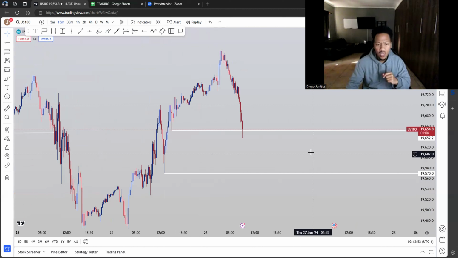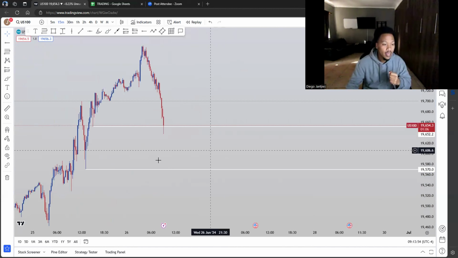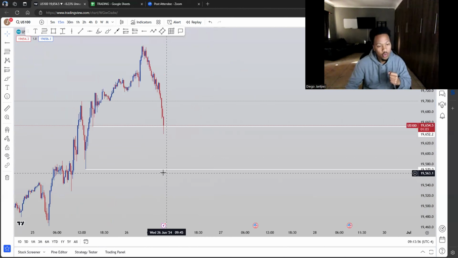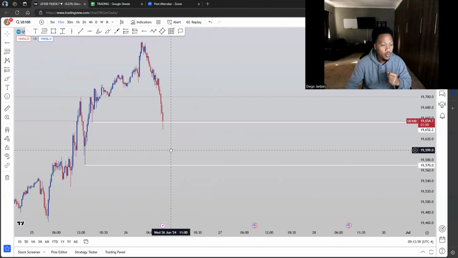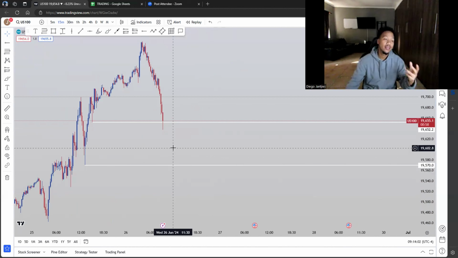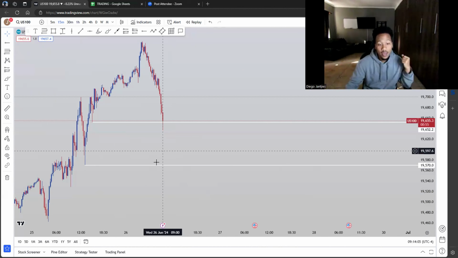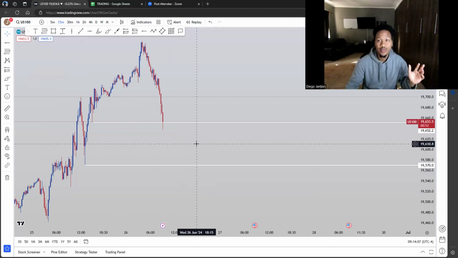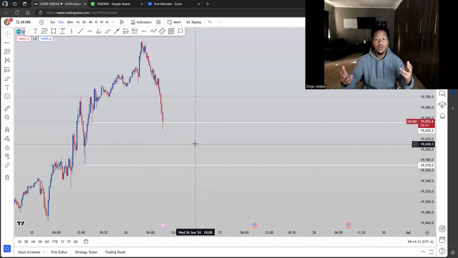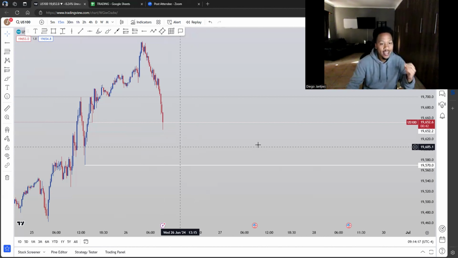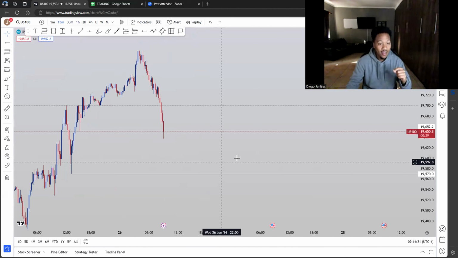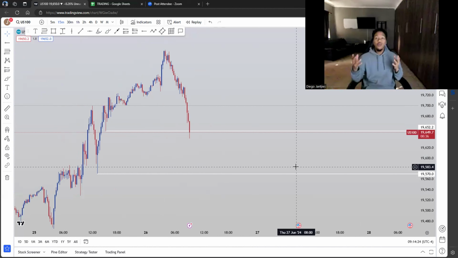Okay, so with that being said, if we have to wait for price to come all the way down back into this region right over here, which is obviously lining up within a discounted area as well, right, we're going to have to wait a little bit longer for our setup to find itself playing out at the end of the day, right? Sometimes we will have those days, but unfortunately it is what it is, right? It is what it is. Clean stuff. And that right there is simply my bias, right? So I will find myself looking for some beautiful long opportunities over the course of the New York Stock Exchange Open, right?